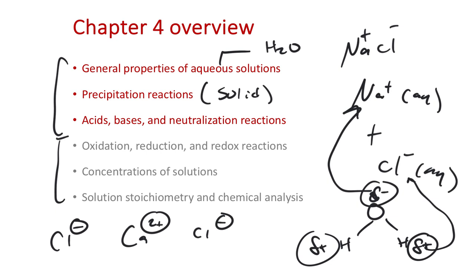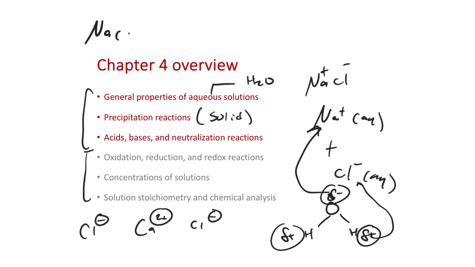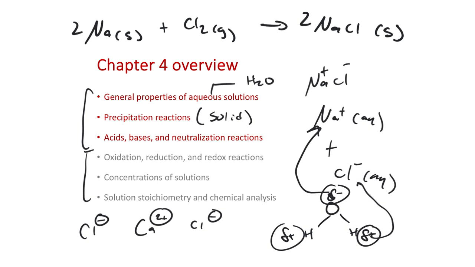If chlorine goes from Cl2 to Cl minus, so if we imagine this reaction that we've written before, sodium as a metal, solid sodium, plus Cl2, the elemental form of chlorine, reacting to form sodium chloride, we have sodium going from a 0 charge to a plus charge, chlorine going from a 0 charge to a minus charge. Right off the bat, we can see this is one of those charge transfer reactions. Sodium is losing electrons, so sodium is oxidized in this reaction, and chlorine is reduced because it gained electrons during the course of the reaction.